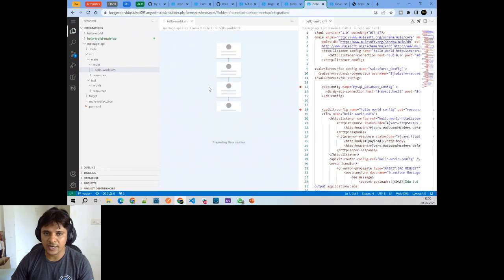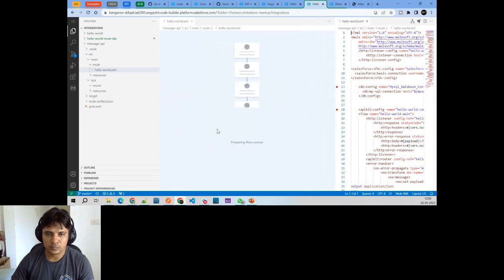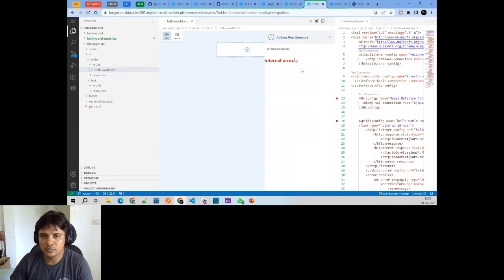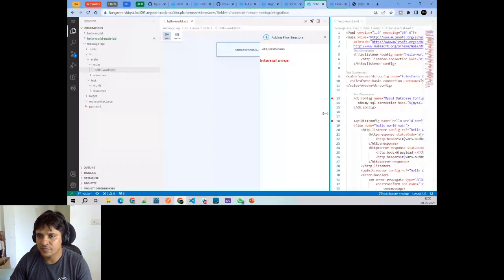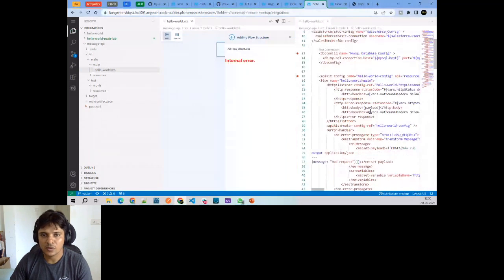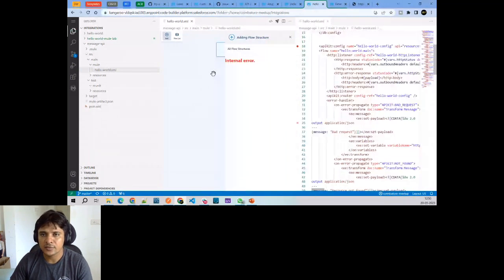Here we are talking about this canvas area. From here we can select the component, and for those components we get the XML code on this side, and that's why they have given you the option to see both in parallel and make a change. On the canvas, maybe in future they will consider that, but they are giving both options. See here, view, and you can make a code change here.